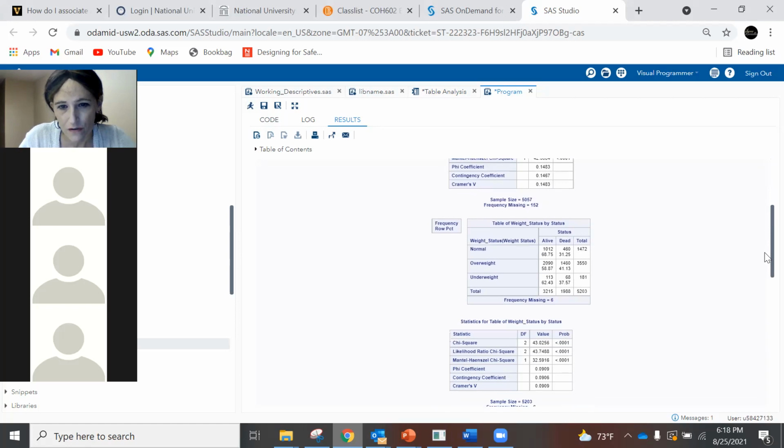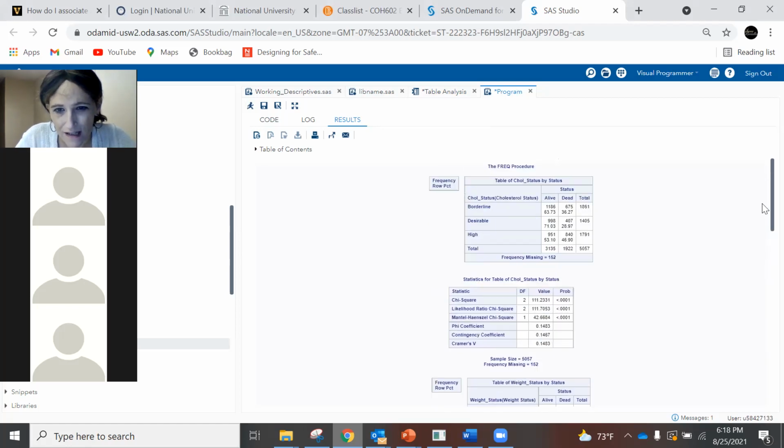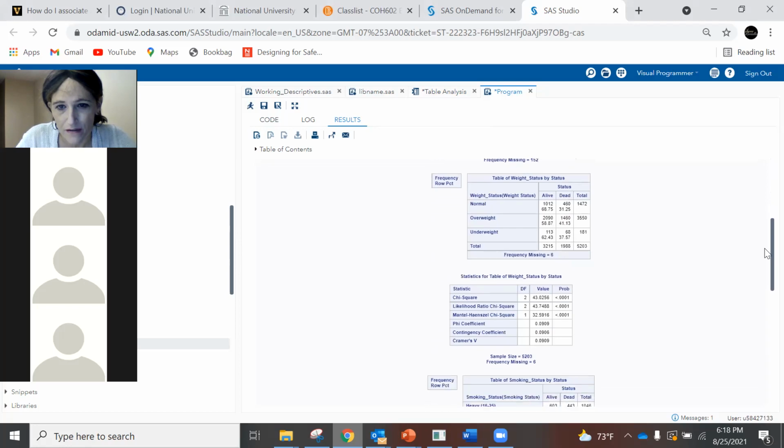So if I go down to weight status, okay, it all kind of runs together here. So the first portion of output is here. The second portion of output starts here. Weight status, normal, overweight, underweight. And you can see the p-value here is also statistically significant.